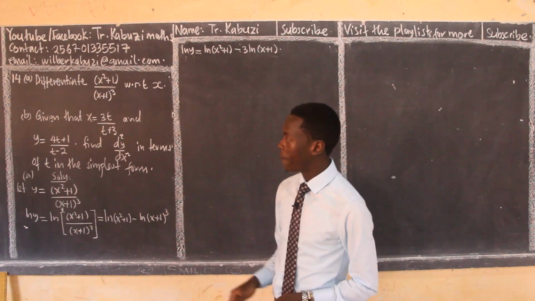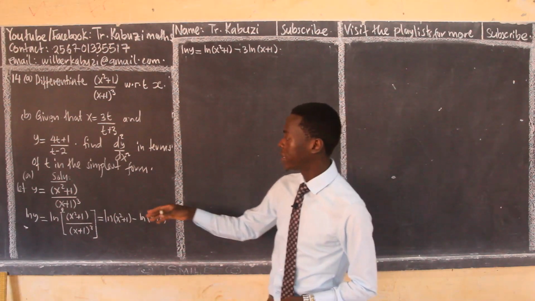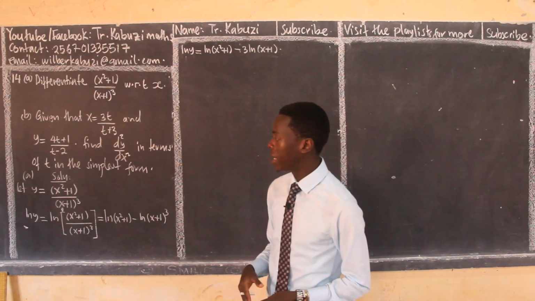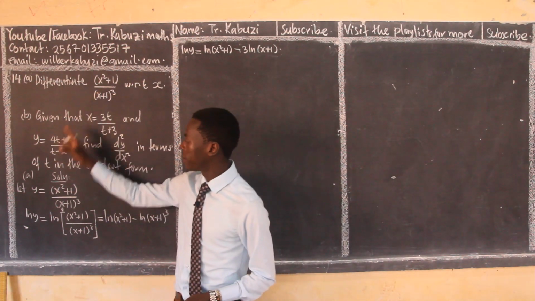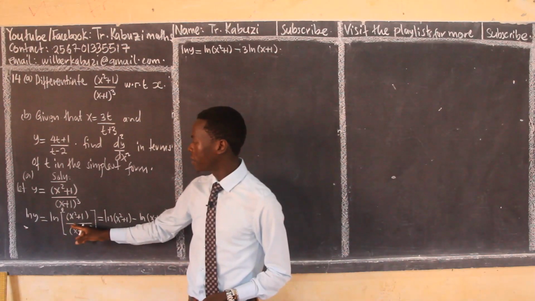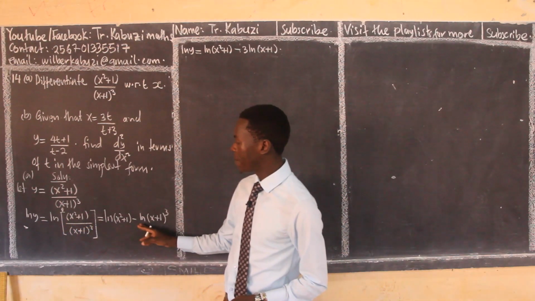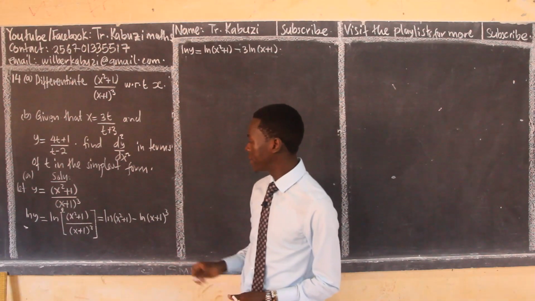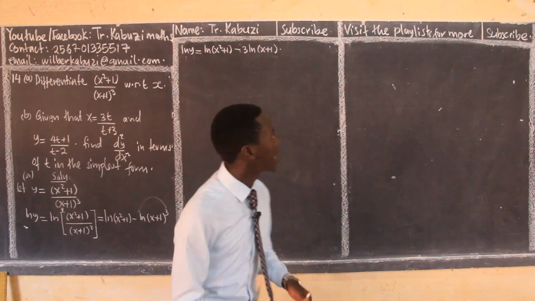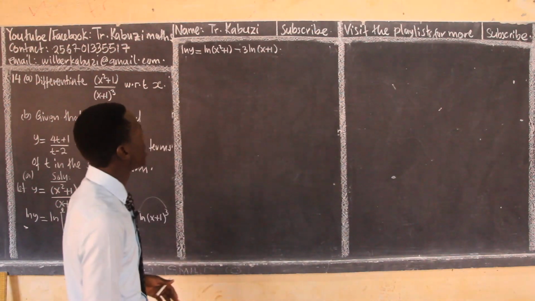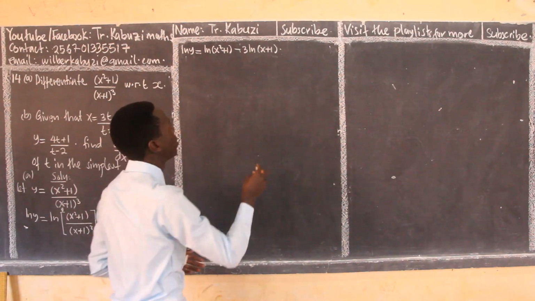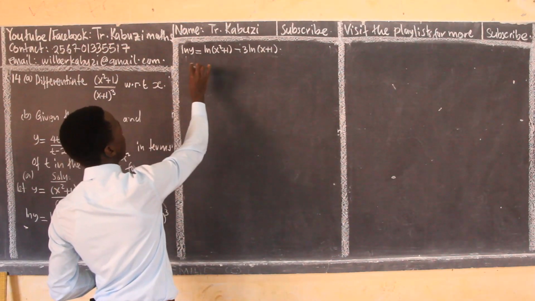So let me first handle part A. Now, you can use the quotient rule, but it's always easier to use, by the way, natural logarithm. So if I let this function be y, I introduce natural log both sides. After introducing natural log both sides, I can apply the properties of logarithms. Then I also apply this property that this power comes there, so that I can come to something like this. Now we differentiate throughout, but this is a function of y. So to differentiate natural log, I say differentiate this over the original.